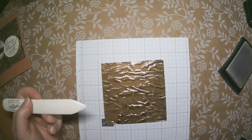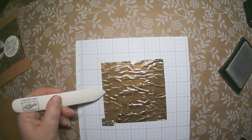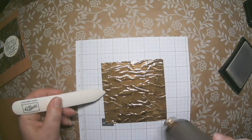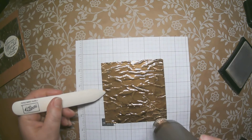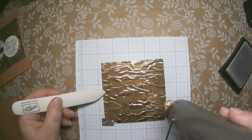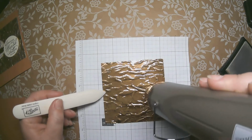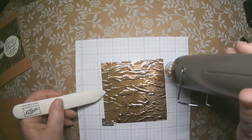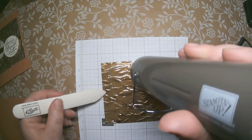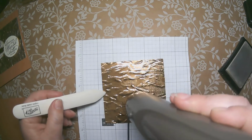I'm going to use my bone folder. You could use scissors, your pick-up tool, anything just to hold the paper and anchor it as I begin to melt. I find that it helps the paper not curve and bow so much. You'll also notice, if you try this technique at home, that there is a smell from heating this metallic paper. If you start to smell that, it's okay.